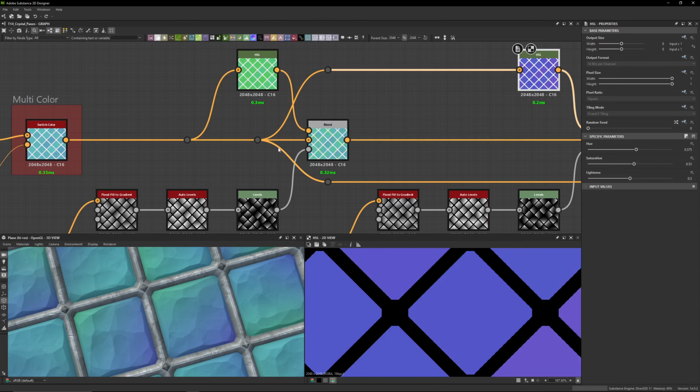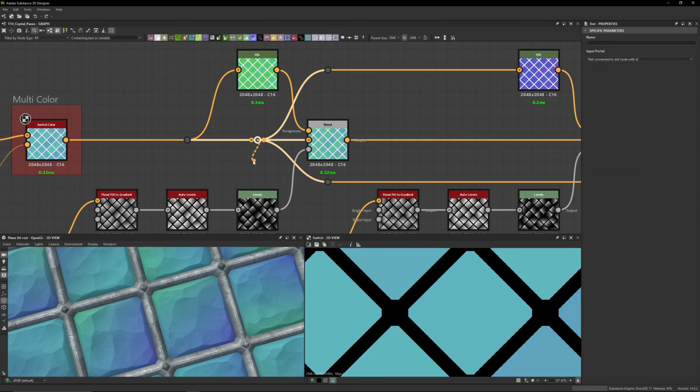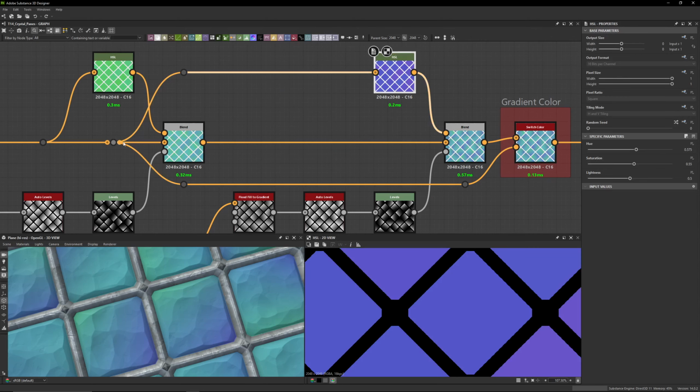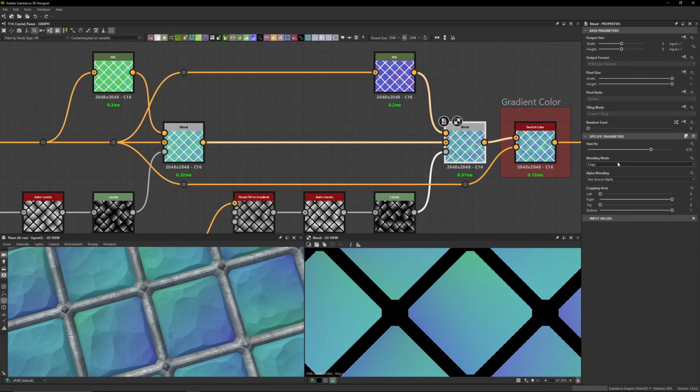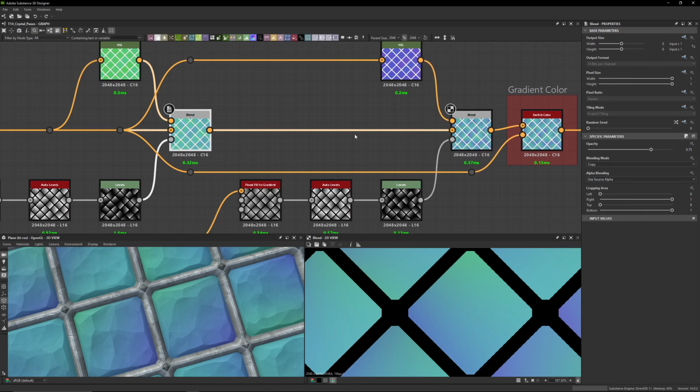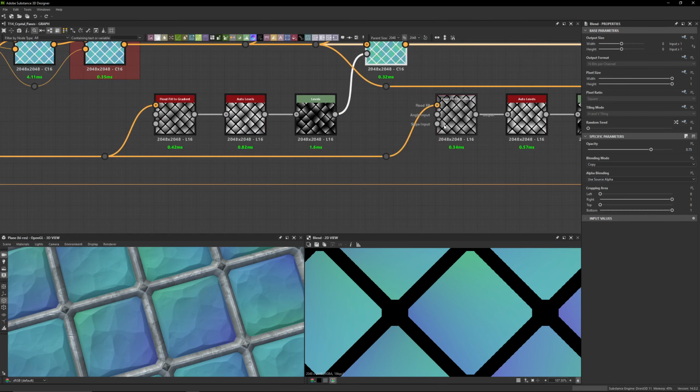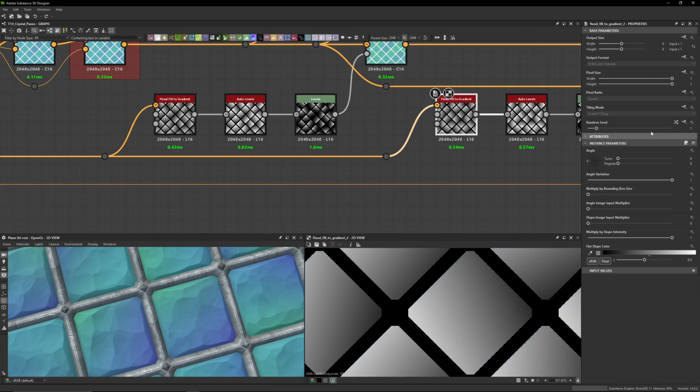What I want to do is make sure I'm only using the original glass color. And then we pull from here, so before this blend. And then these are the values that I used into the foreground. Also 0.75 here as well as here. And then here I did flood filter gradient again, but I made sure I changed the random seed to 1 because this one's set to 0. Otherwise they would look the same.